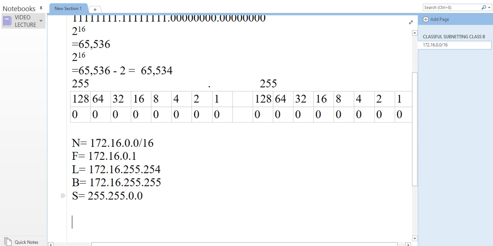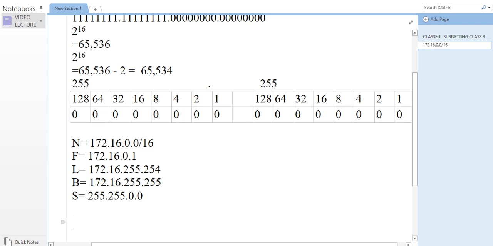Example 2. We can just make 2 examples and that should be enough. Example 2, we can use the same thing. Now what is going to be the next network? Remember your clock. The seconds 60, the minutes 60. Now what do you think happens to the hour? It changes. So therefore in class B the third octet here changes to 17, because if you change this, bam, it's finished. Look at here, it's also 255. So this value will change to 17 and then the rest will go back to 0. So remember your clock all the time.